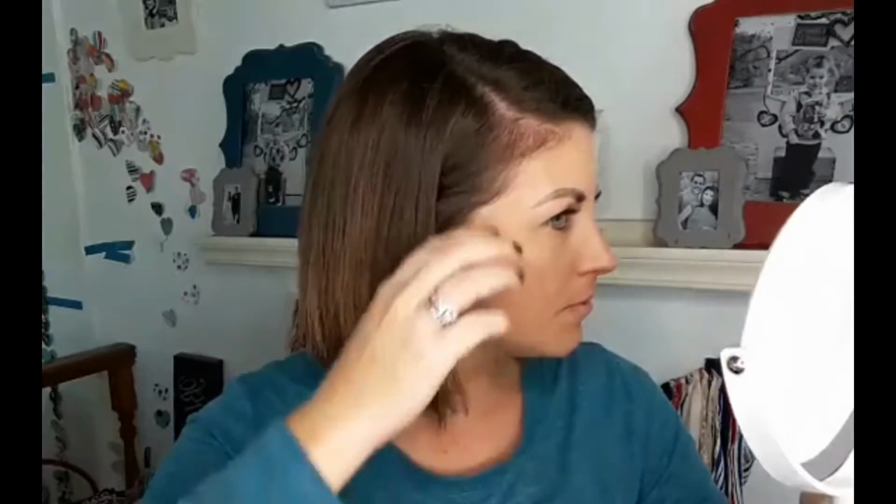Okay, so I'm just going to check that out in a mirror. Everything looks blended. And then I'm going to go through and highlight under my eyes. I find that if I skip this step, it makes a really big difference in my overall look. I look a little bit more tired. Brightening up your under eye changes your whole face.